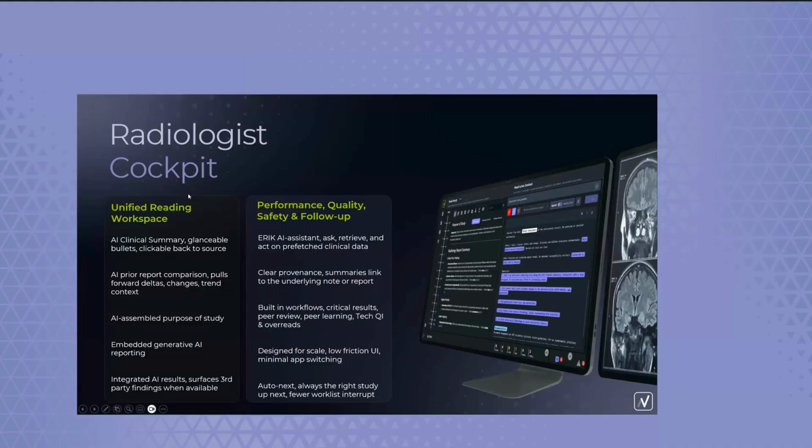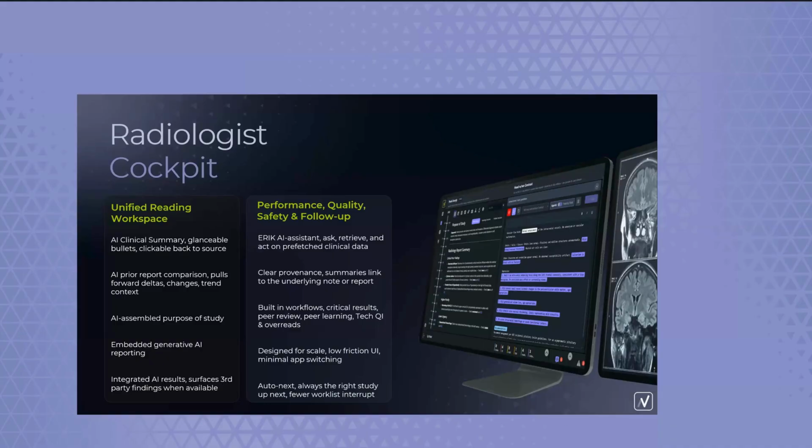And again, the cockpit, this is your unified reading space. As Addison will walk you through today, this is going to have AI summarization of things like the historical prior radiology reports and EMR chart information. We have the opportunity, as I mentioned, to embed AI generative reporting tools so we can give it in a single screen.